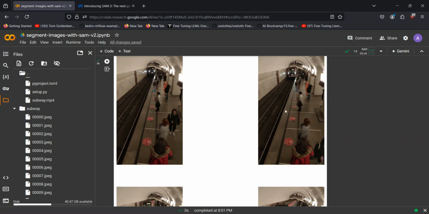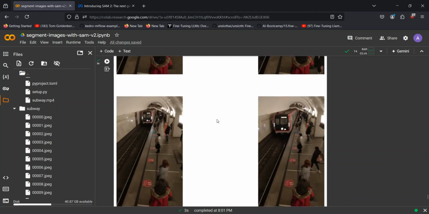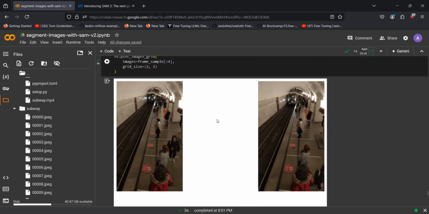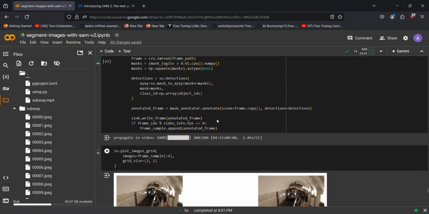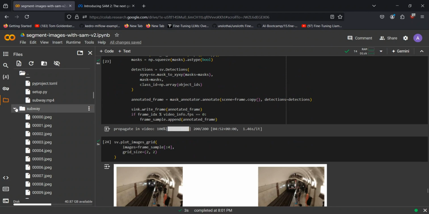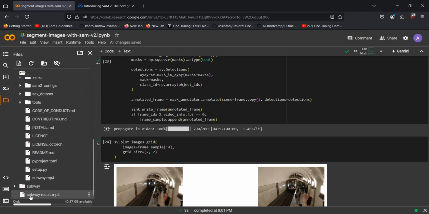Maybe we missed this particular part of the image. We'll try just by pointing. Maybe you can try it out by yourself. It worked just fine for me when I tried it earlier, but anyways, something could have gone wrong. So I'll just run the generated video that we have here. This is a video that we just created by merging all the frames.